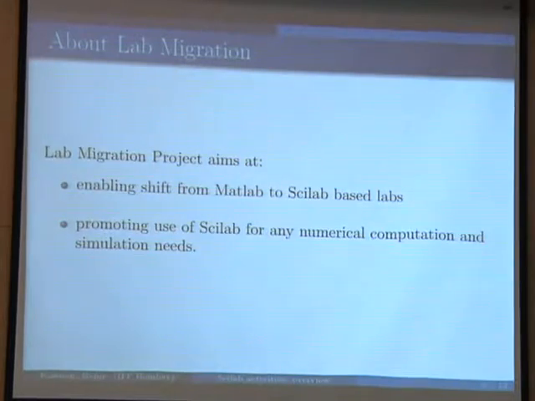Another very important activity that we have proposed over the last 3 years is lab migration. What we realized is that students are learning Scilab, but they are still having to use MATLAB in their labs. For example, in some particular college, if they have a digital signal processing lab, the laboratory in-charge is using MATLAB for all those problems. Typically the university prescribes the problems, or maybe the college decides the problems; at least the package is not prescribed by the university or the college. So if we help the college shift to Scilab for all these same problems, we will shift all those from MATLAB to Scilab.